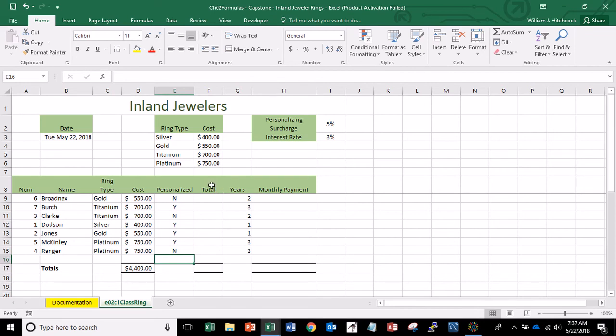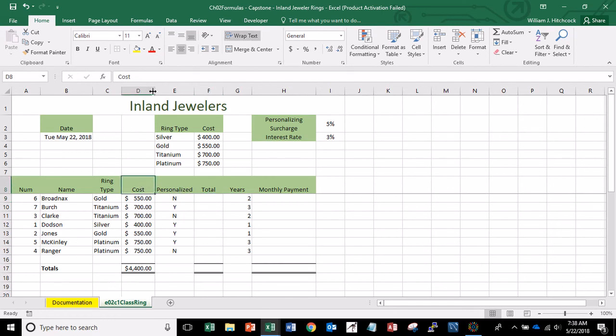Then next we've got the total and the years and the monthly payment. For the total, we're assuming that there's going to be a surcharge on this. I like to see things being done explicitly, so show them what the actual cost is for the personalization.